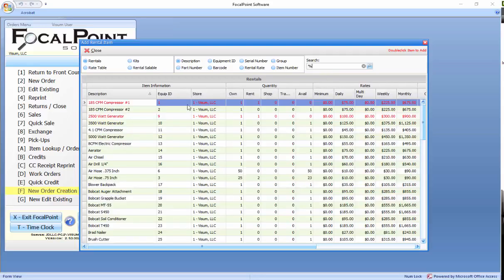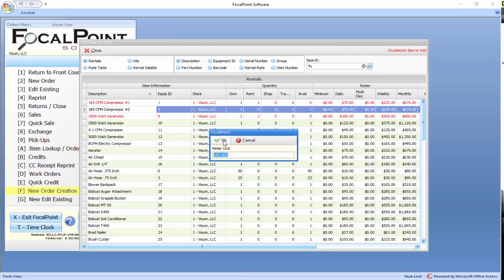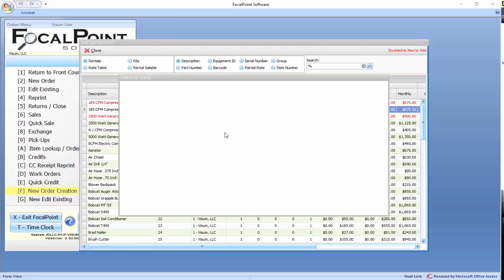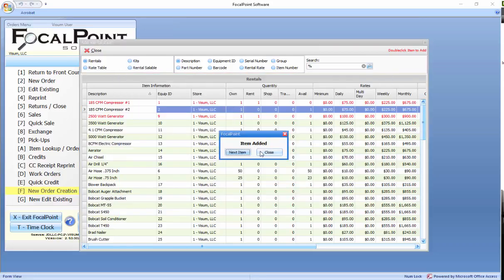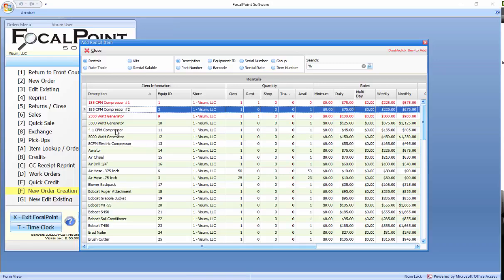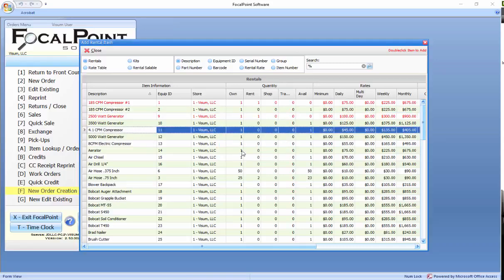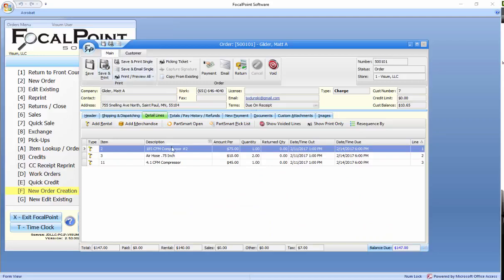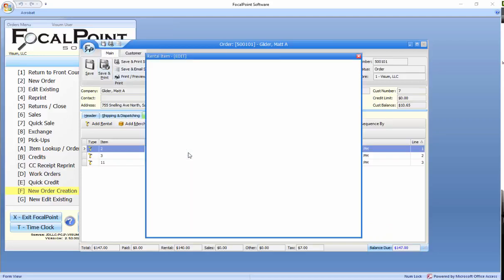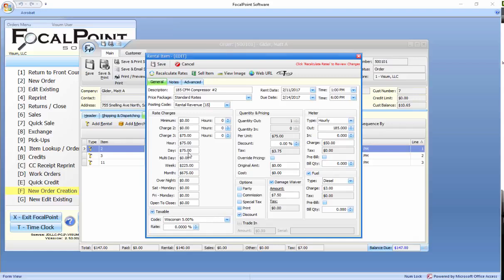With this Quick Add option enabled, you simply click on the button to add an item, search for it, and the item is added. You remain on the search screen afterwards and can search for more items and repeat the process. If you want to adjust descriptions, rates, or other options for a line item, you right-click on the item and edit it after you're done adding items. With the Quick Add option disabled, you can still click on the button to add an item and search for it, but once you select the item, you are given the opportunity to adjust descriptions, rates, and other options for items before it is added to the order.